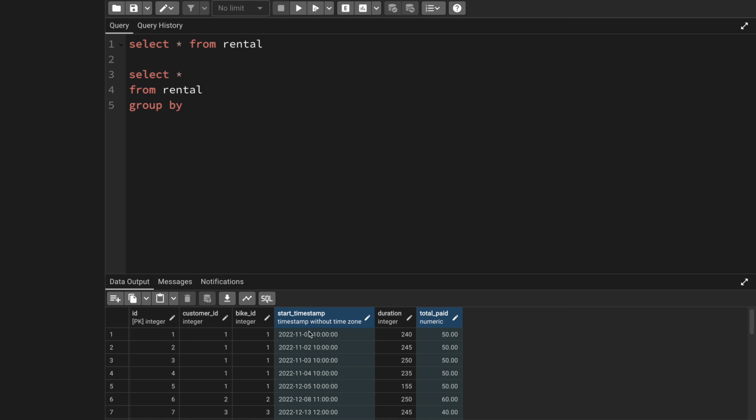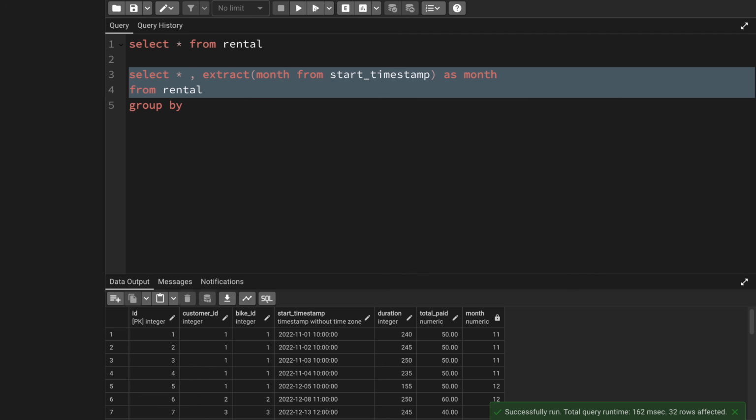Now from this start timestamp, I can extract the month. In order to extract just the month from a field, I can use the extract function. So I can say extract month from the start timestamp field, and I'm just going to call it month.